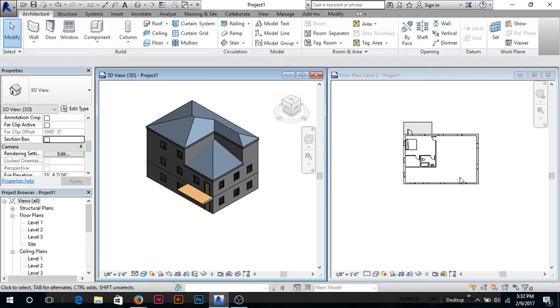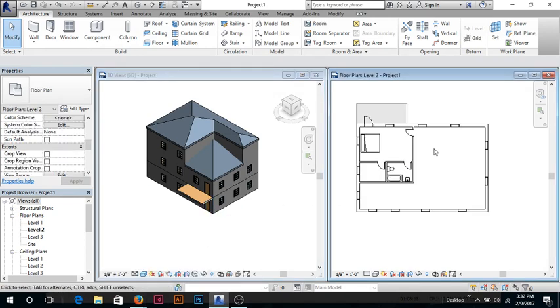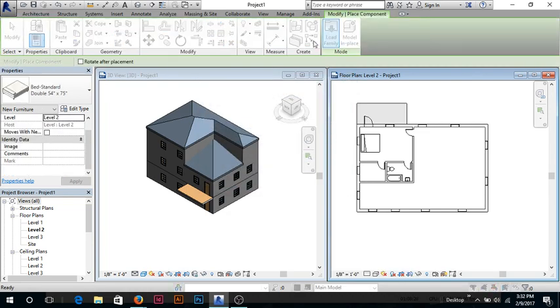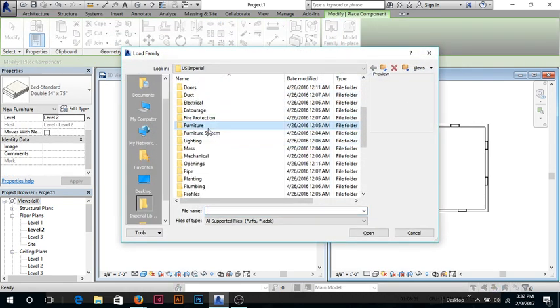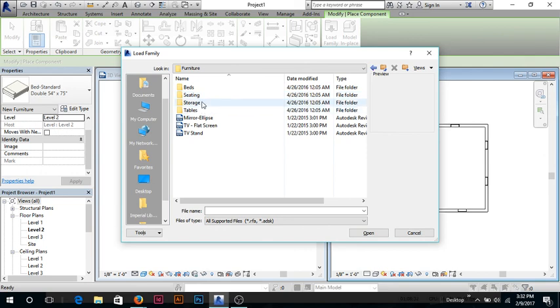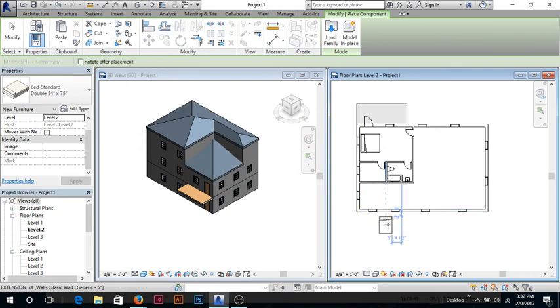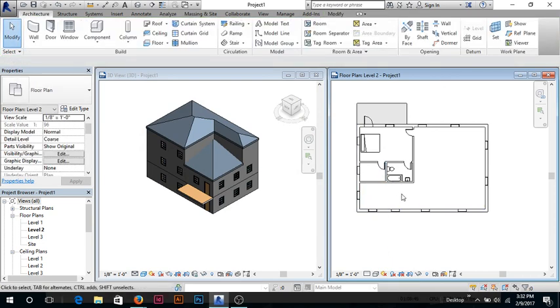You guys are not going to get this overnight. I didn't get it overnight. You really just need to take the time to practice and really get ahead with this program. If you go back to component real quick, if you go to load family, again, you can go to furniture, and if you want to add, where's seating? Okay, seating, and you can add a bunch of chairs. You get couches, sofas, and you can really furnish your place up. We'll talk about kitchen furnishing some other time, if we have any free time.